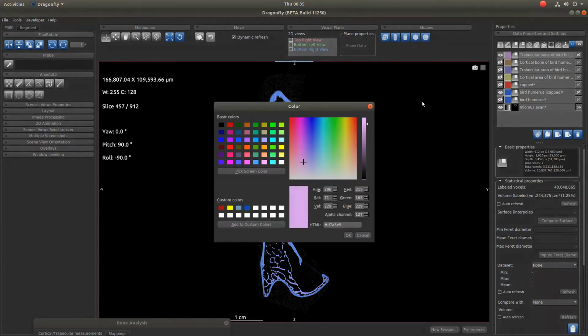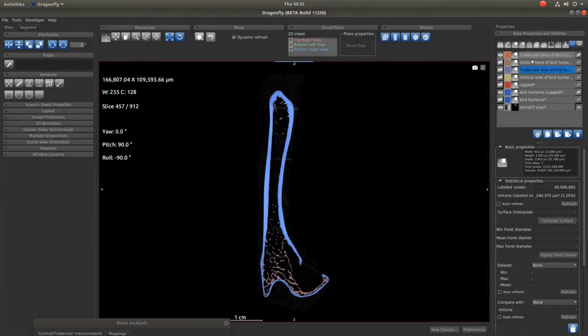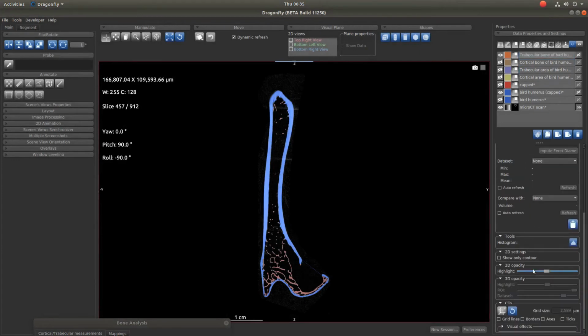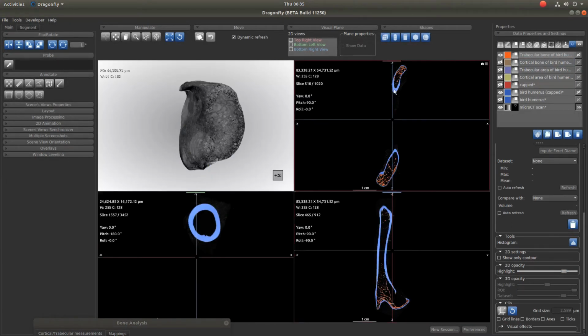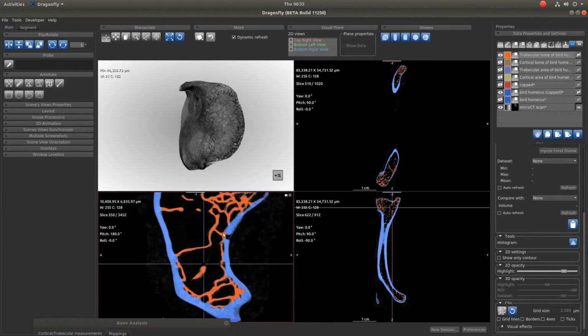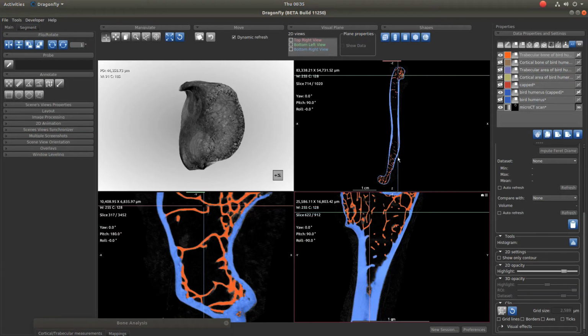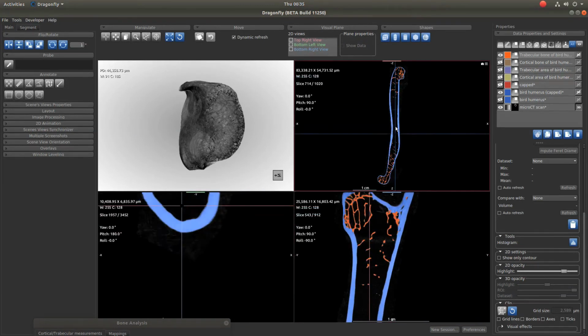Now I'm going to change this color again for better contrast. I'll also scroll down here and increase its 2D opacity. So we see now the results of this segmentation. We can look at it in different views, but we can see that we have a pretty good result of labeling trabecular bone and labeling cortical bone. So there's one of those gaps we talked about that we had to have that 500 micron parameter to make sure gaps like that got closed in the analysis. And so you can see that it does a pretty good job in most places of labeling cortical and trabecular bone.